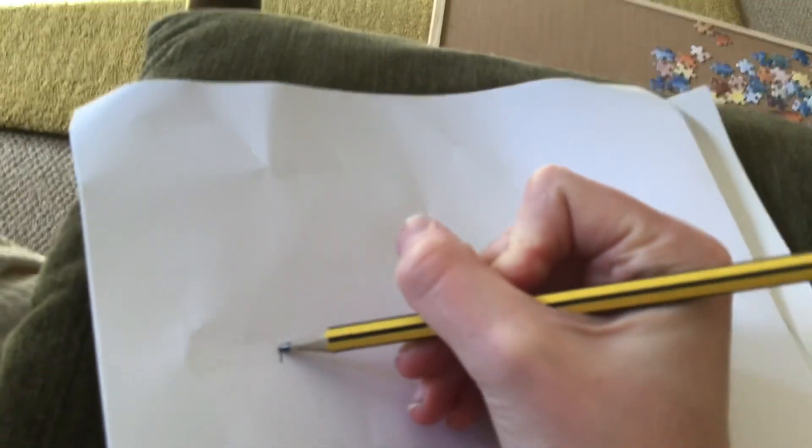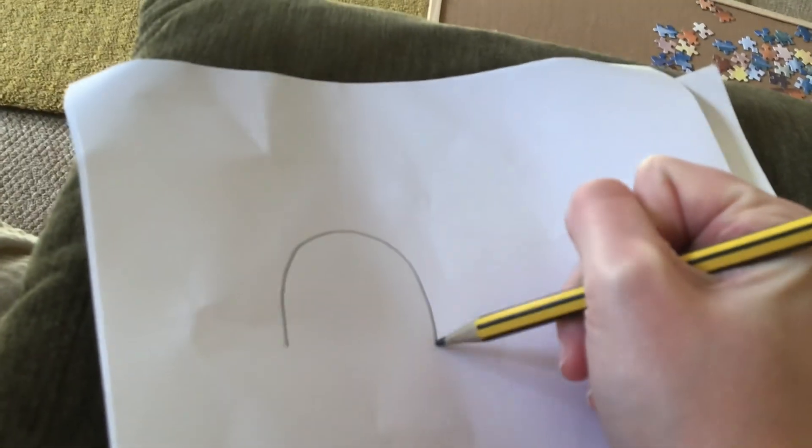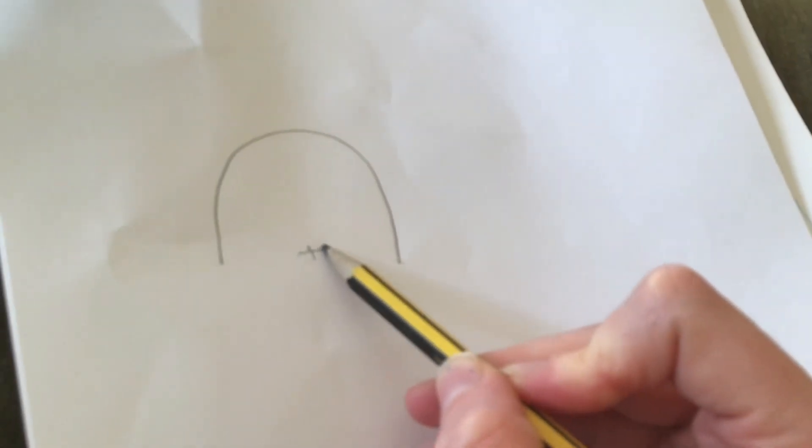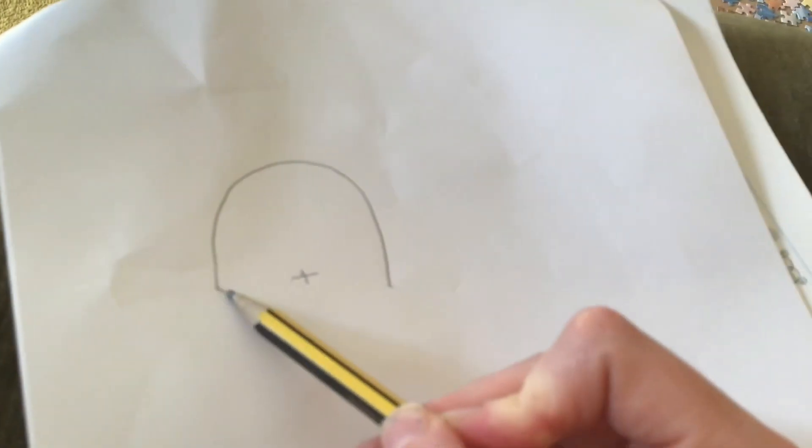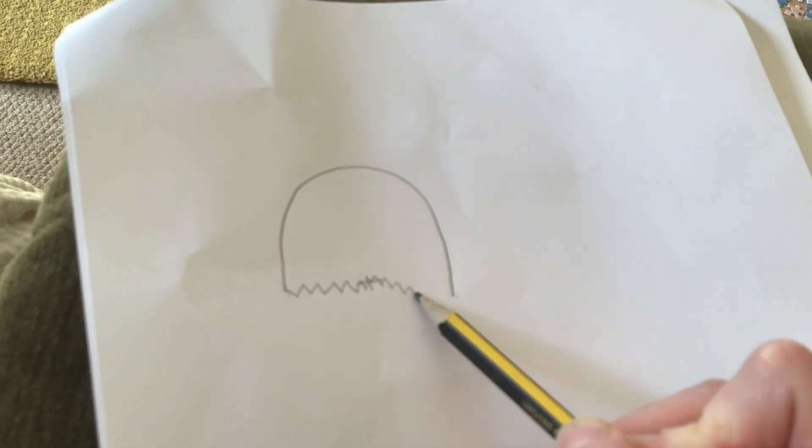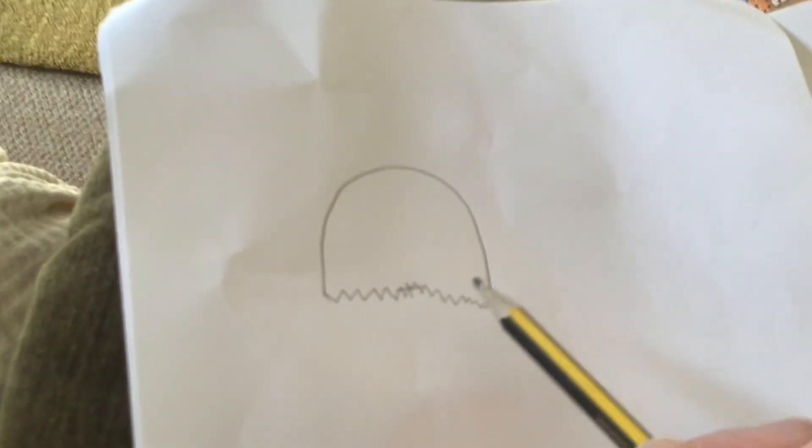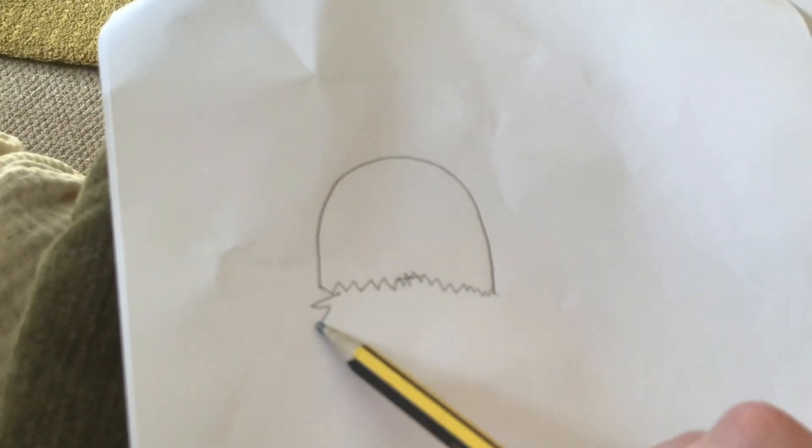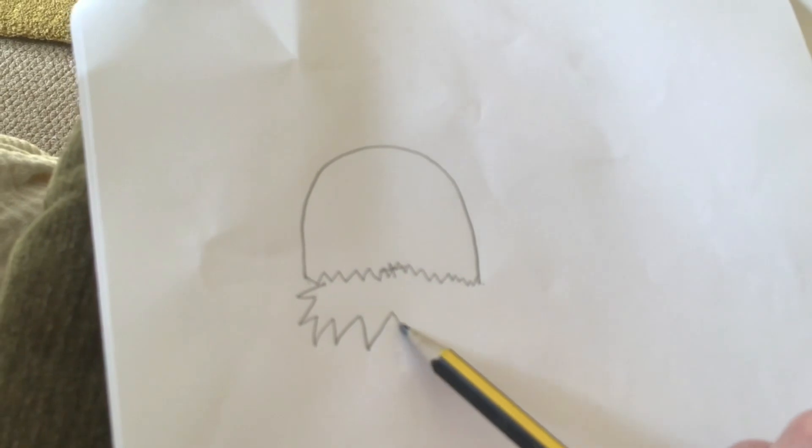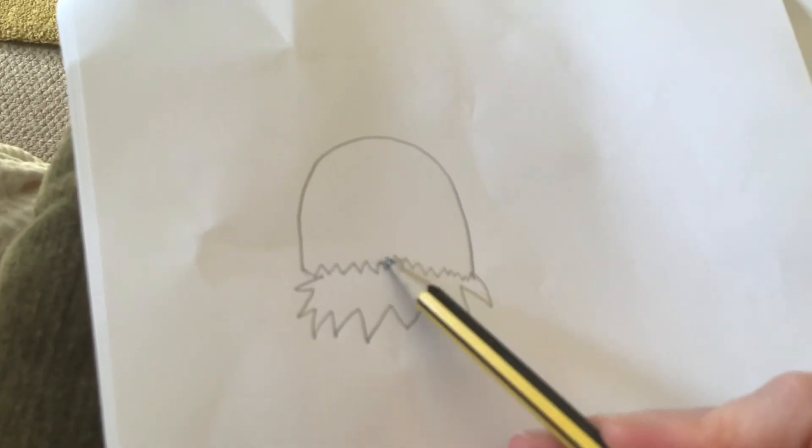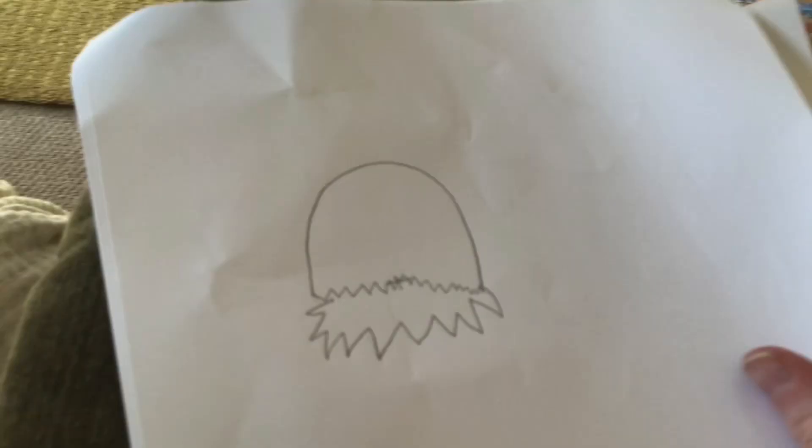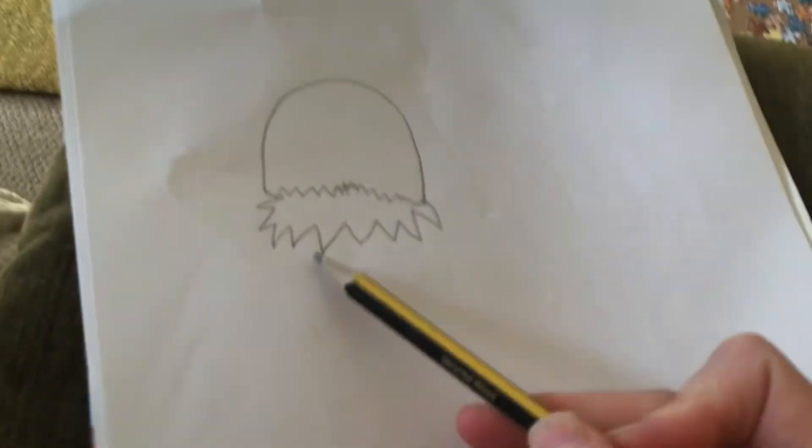So what you're going to do is do a big rainbow line in the middle of the page, big and over, and from here in the middle of the page you're going to do a cross in the middle and then you're going to do a zigzag. Like that. It doesn't have to be wobbly, it's about having fun being positive. And so now you do the same thing. It doesn't have to be neat either because that's the thing about art, you can change it up a bit and have fun. A colorful bee or a messy bee, so a bee doesn't have to be the exact same thing.